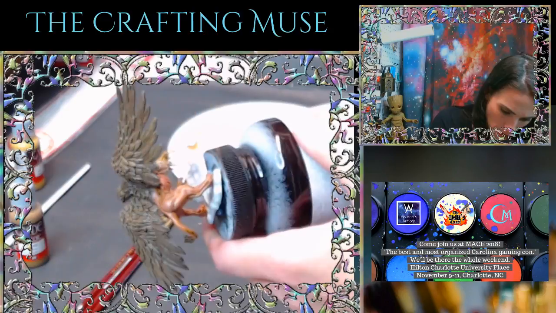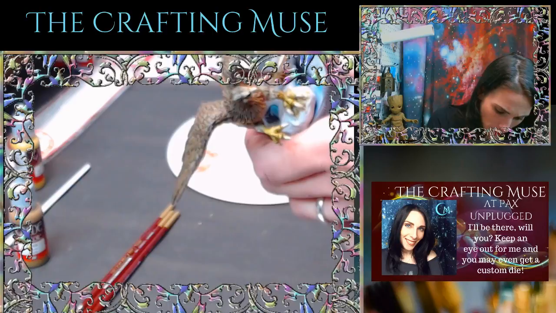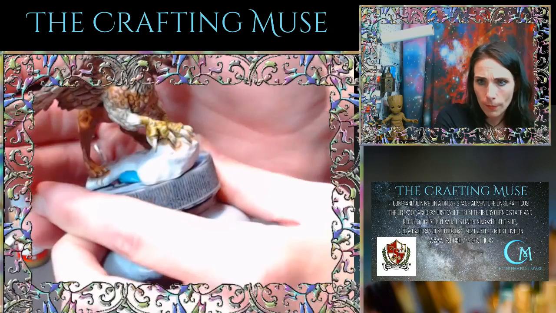Because you don't want to make it, well, it's not pure white, but you don't want to make it to the point where every last inch of it is covered, because then you lose the depth of things. And it actually makes the claws look a little less interesting as a result. So see, there we go, with the claws. Ta-da!